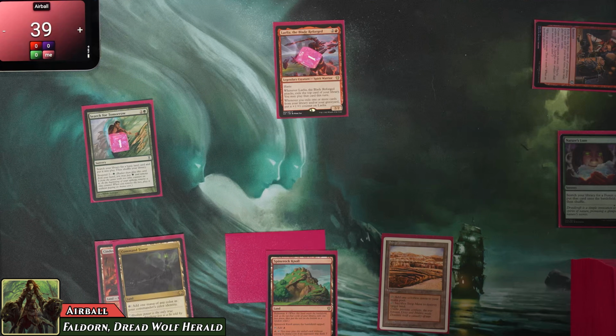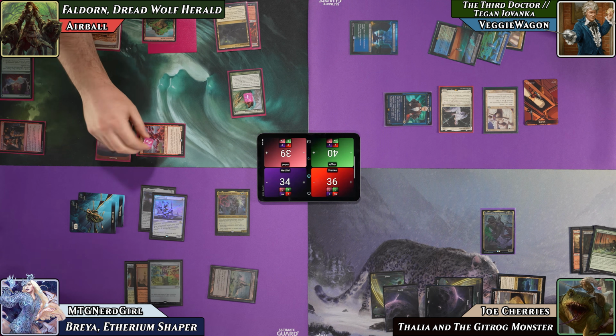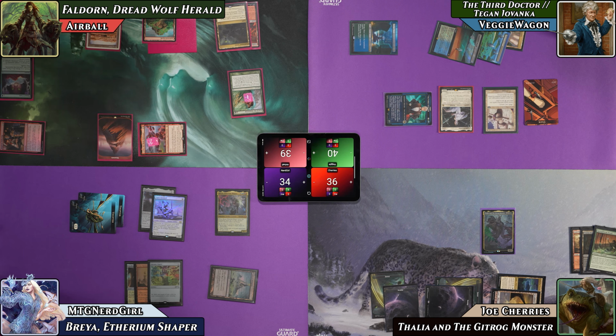In my upkeep, one of the time counters comes off of Search for Tomorrow. We are 1 turn away from that happening, hopefully. All right, Nerd Girl, I don't think you want to block this Laelia. So I'm going to swing. I'm going to exile the top card of my library. It is a Mountain. I'm going to put a counter on Laelia and invite you to block.